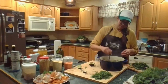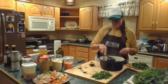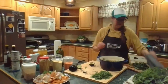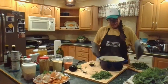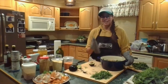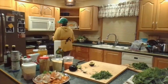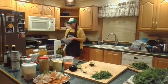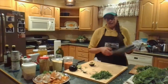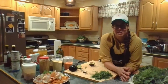So if you're using something like spinach, you're good to go now. It doesn't have to go back on the stove, but it's chard, aka beet greens, so it's going to need to cook down a little bit before we puree it. So it's going to go right back on the stove there. But honestly, these greens are pretty fresh, so it's not going to take that long. And then we can go ahead and puree it.